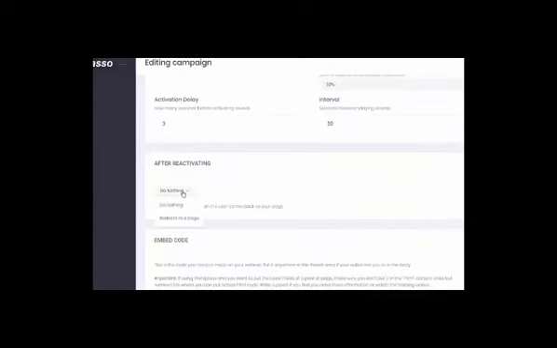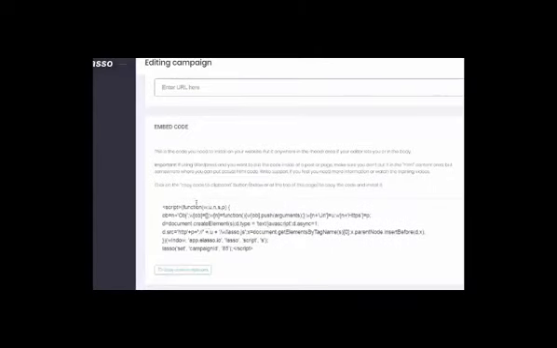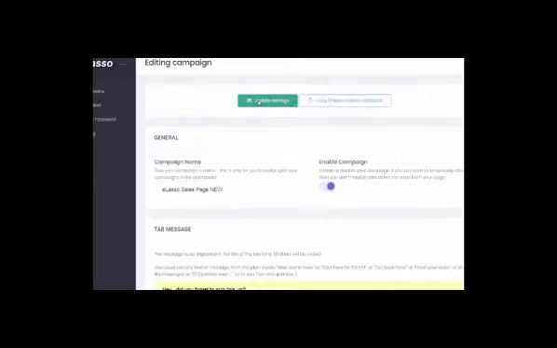Now, if I had a downsell page, I can redirect people to that page or just click on do nothing. So if I wanted to redirect, I just select here the new URL in here. So what's really important is to copy this script and go up here, click on update settings.